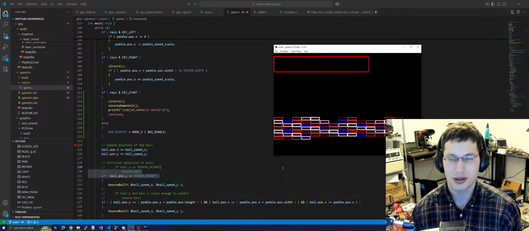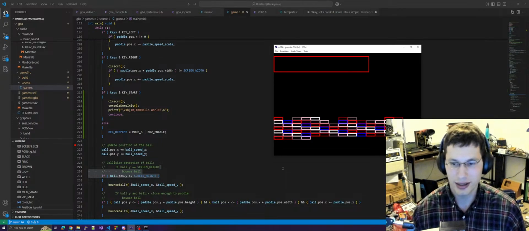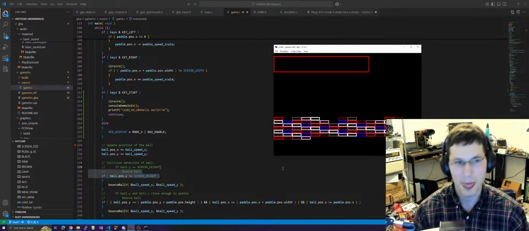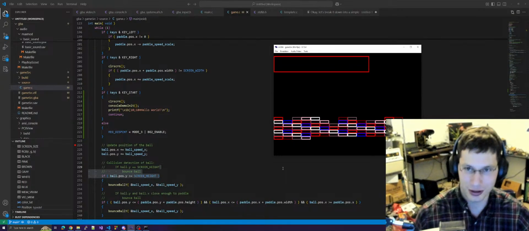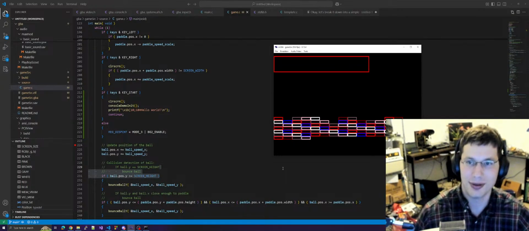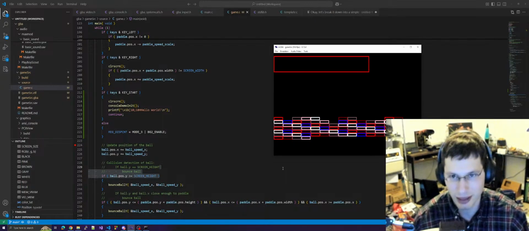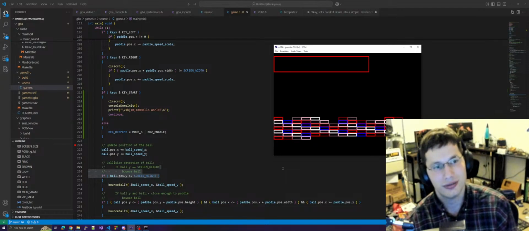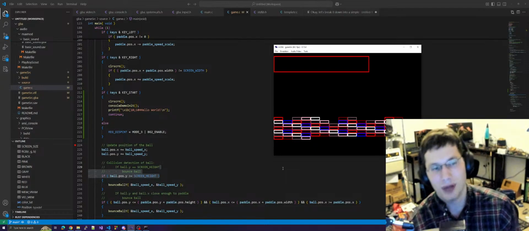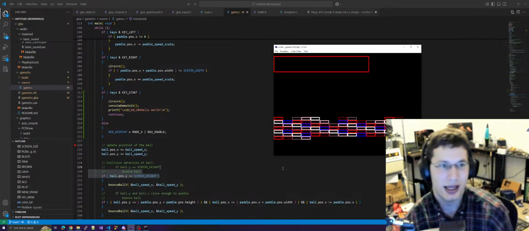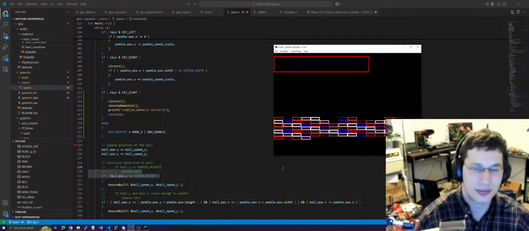I'll definitely stream again, trying to add in the settings menu. Des had a really good suggestion that there should be a settings menu where you can change the setting of every single variable in the game on the fly, like block size, block width, speed. I think that'd be kind of fun.